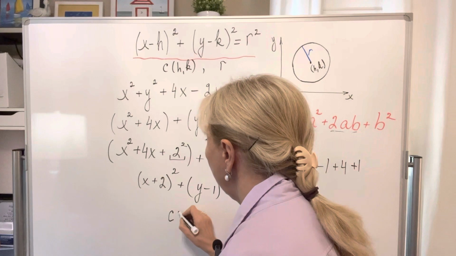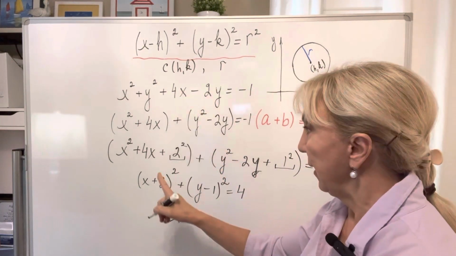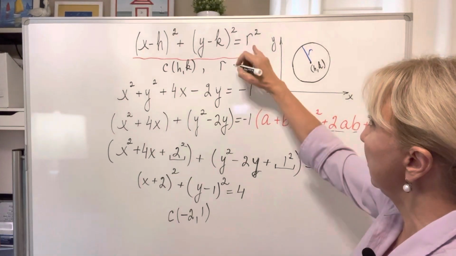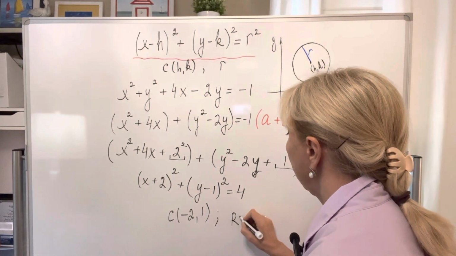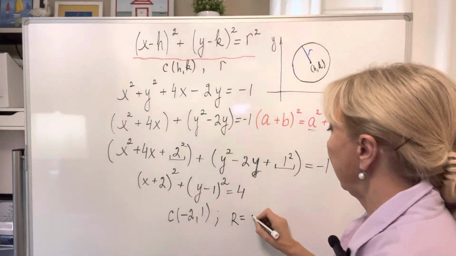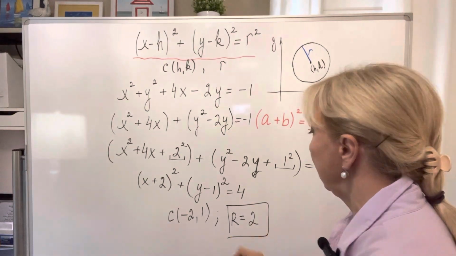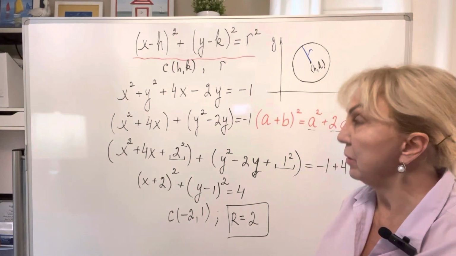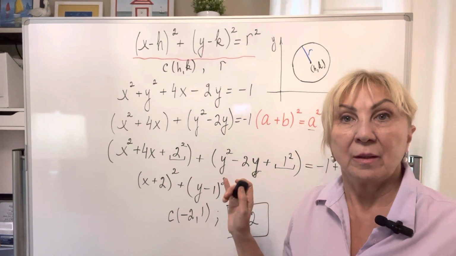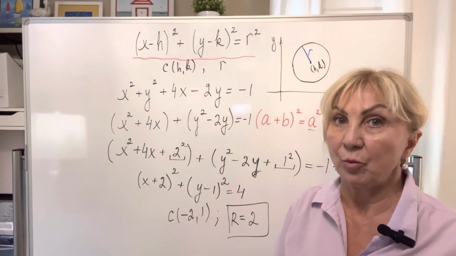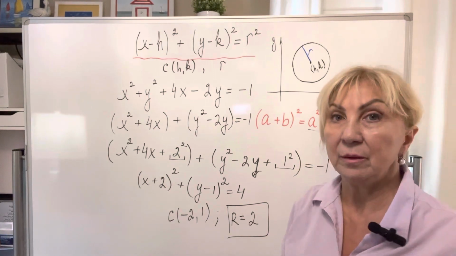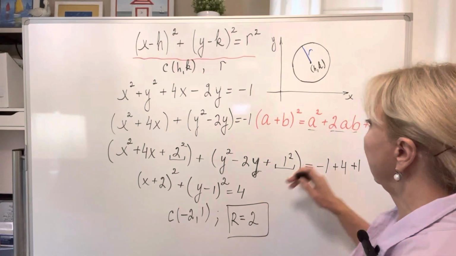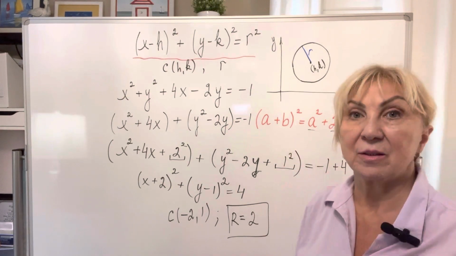The center of this particular given circle is located at the point (-2, 1), and the radius, since it is r squared in the formula, r equals 2. And that would be the answer to your SAT question. This would be a good review. You need to review, first of all, the standard form formula of the circle, then how to work with completing the perfect square, and remember those special case formulas. Thank you.